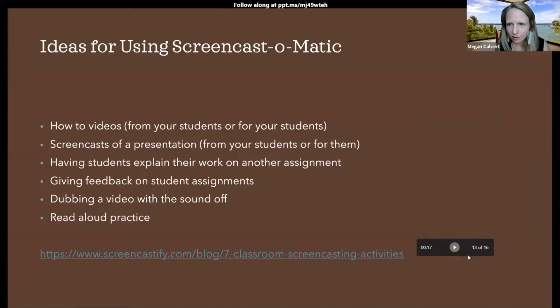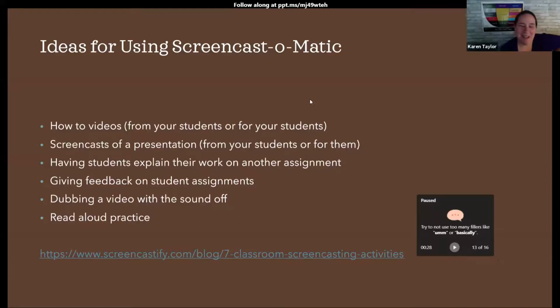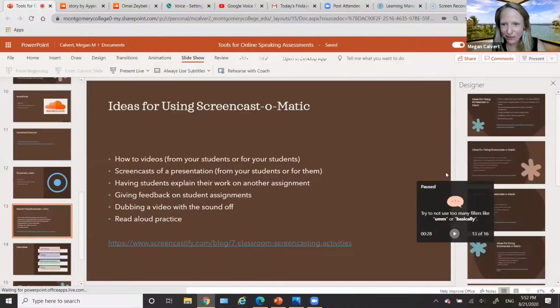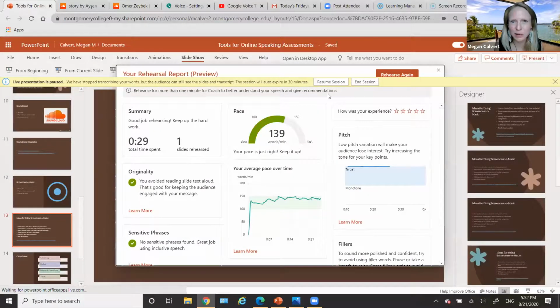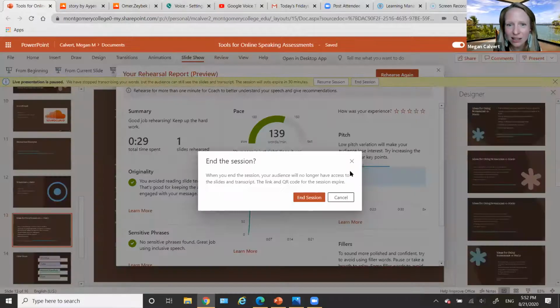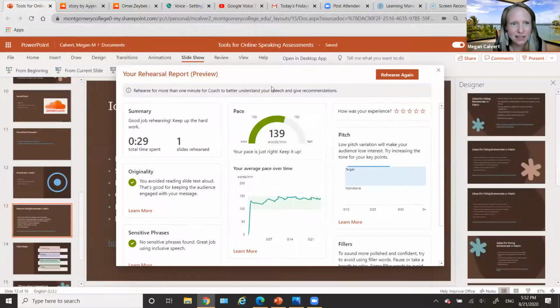Let me pause that. Oh, it's asking me to resume it. But notice how it's saying things like you're using too many fillers, like "basically." It's like your own Toastmasters International getting in the way. Oh, somebody's liking it. That's wild. I have two things going on right now. Here we go, this is what I wanted to get to. I'm going to end this session. Perfect. This is the mind-blowing part of this.